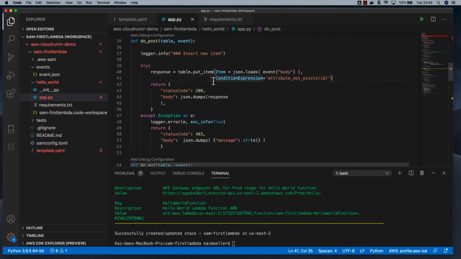Once you have a record identified by an ID, you don't want to override it. To make that happen, you can state a condition expression here that says attribute_not_exists(ID). That means we can only insert a record where the ID attribute does not yet exist. If that all works, we return status code 200 for success and the response.